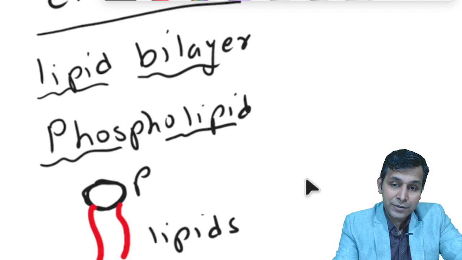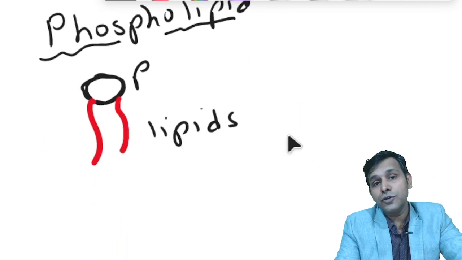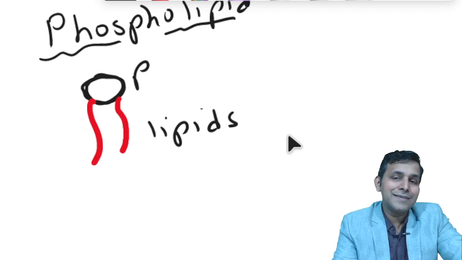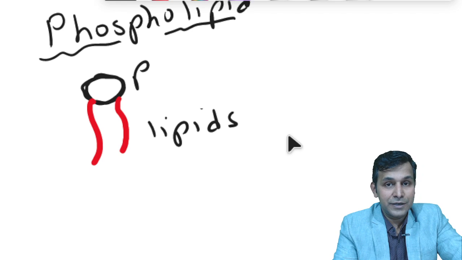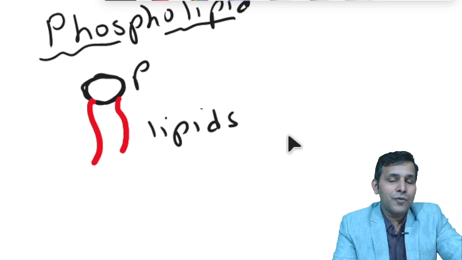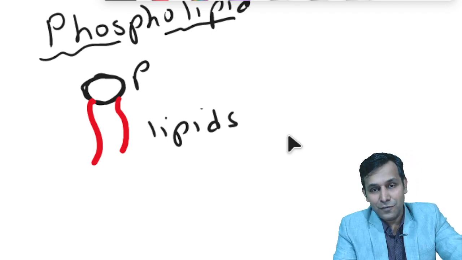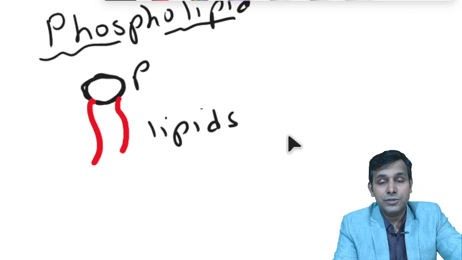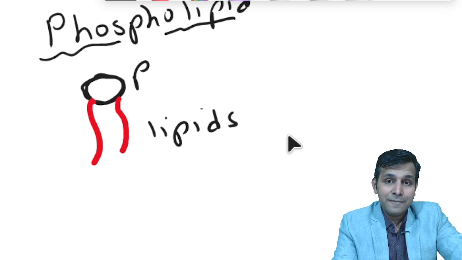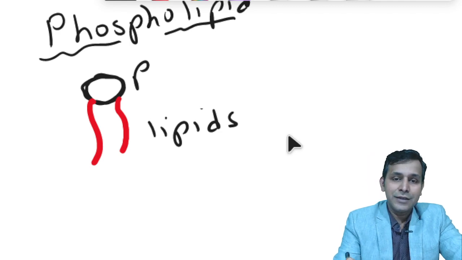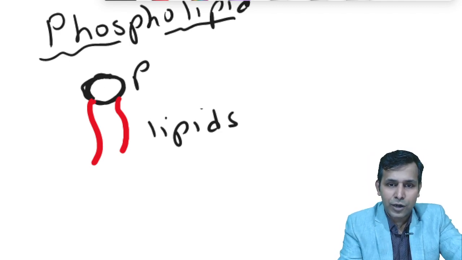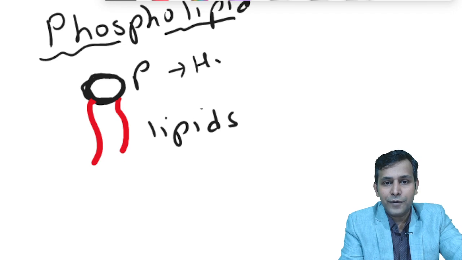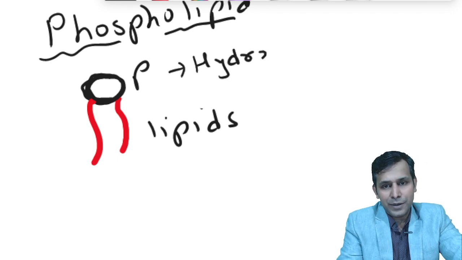If you look at the history, or you can say the evolutionary part, the cell has evolved in water. Life itself has evolved in water. And why do we need water? Because water is a universal solvent. So whatever molecules or nutrition the cell needs, the cell can take from water. Hence the cell has developed a water loving molecule, or a hydrophilic end, called the phosphoric end. So phosphoric forms the hydrophilic end of the membrane.